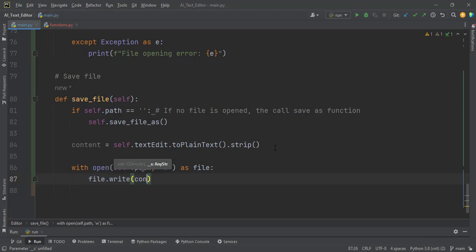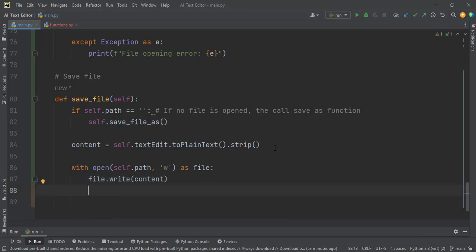File.write, and then we can say content. And then afterwards we do all our updates again. So the self.path, I think it will not change. Yes, the self.path will not change here. Self.file_name too will not change.